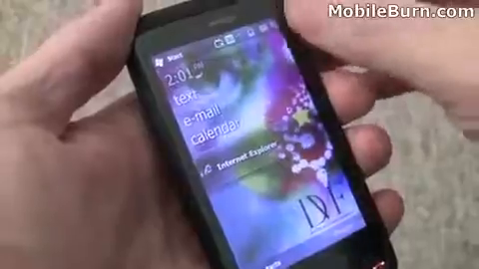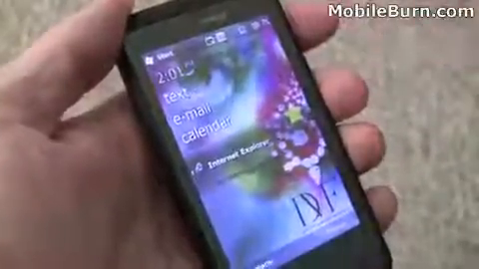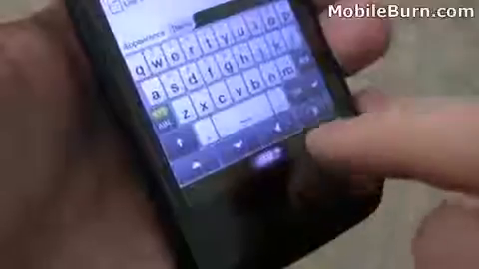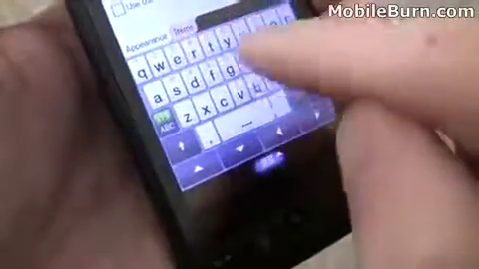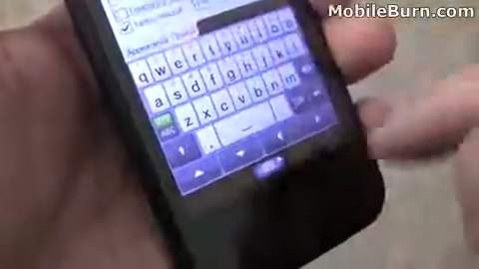And since this is an HTC device, we still see the HTC Task Manager. You won't find that on other devices from other manufacturers. We're in the settings section of the menu, and I'm going to go into the Today screen configuration, show you some other minor changes. If you look down here, you'll notice the curved corners on the tabs at the bottom of the screen. You'll also notice that the tabs move up when the keyboard comes up, which makes it a lot easier to manage. In general, a lot of the hard corners and edges have been softened up on the device.